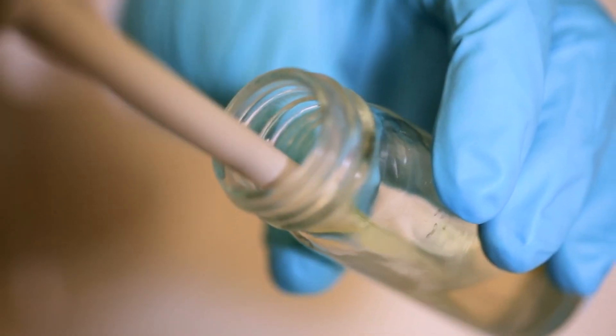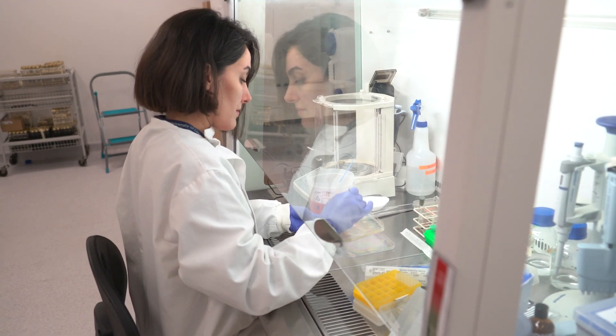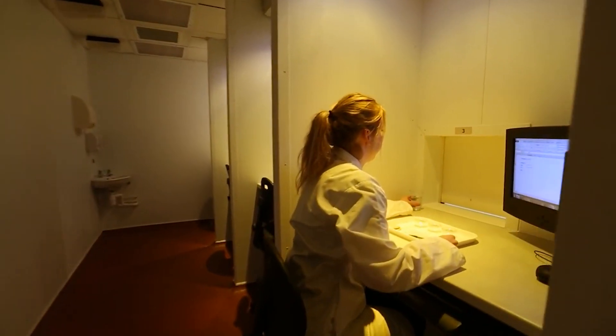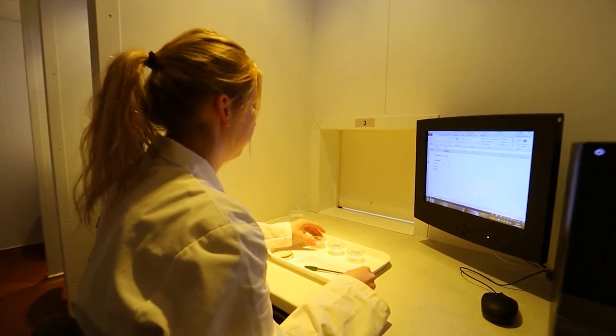I've been enjoying it so far. It's a good mix — there's more science on my science degree than I was expecting, which is always amusing when I explain to people in the industry what I'm doing. But it's good to dip my toe back in and have that support. The facilities here are really good, the labs are brilliant — it's nice to be able to come in and work in that environment and understand how that environment works.